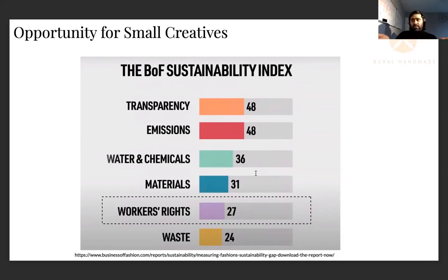So if you were to build a brand, these are bigger problems to solve, and you could start by saying, you know what, I'm going to create a fair trade salary system where I'm going to showcase how much my workers are getting. I'm going to tell people what I'm doing with my waste. I'm going to keep it nice and open. So you really are trying to educate and also empower people, saying these are the biggest challenges in the industry, and I'm going to take this head on. And of course, you could also do transparency and emissions, which is obviously a bigger problem to solve as well.